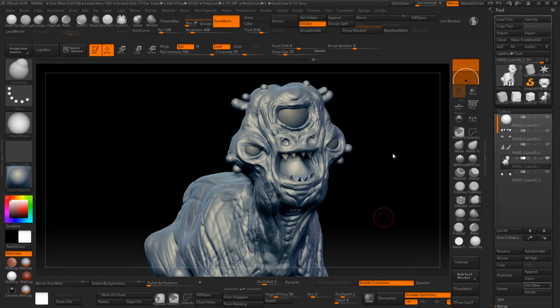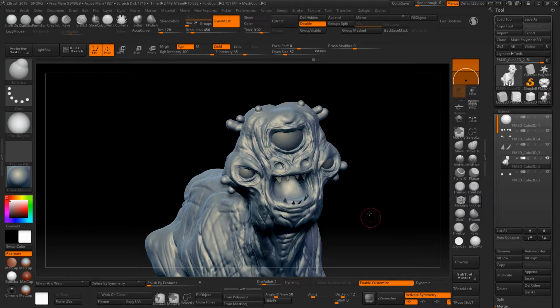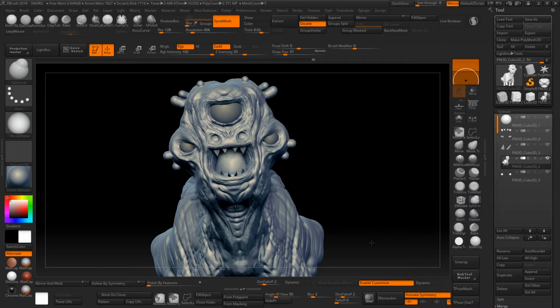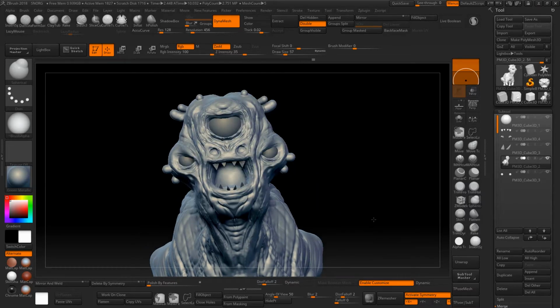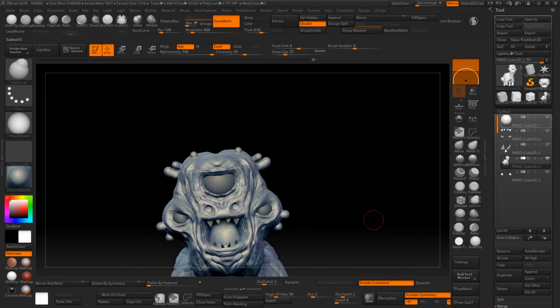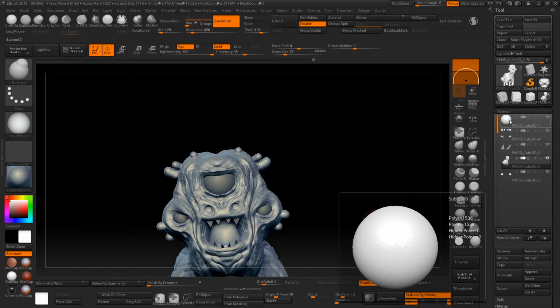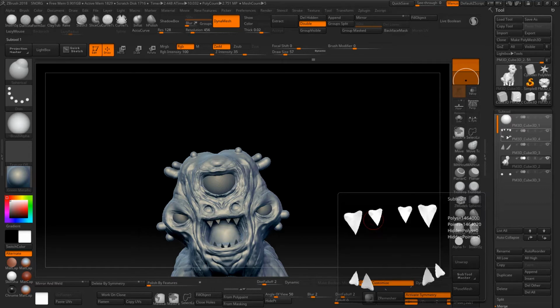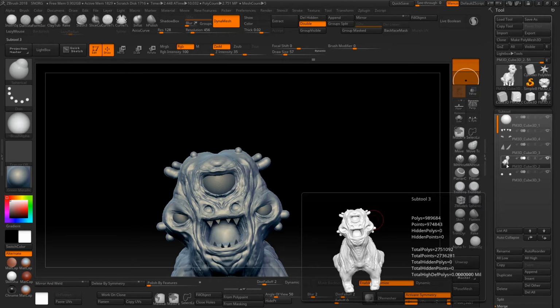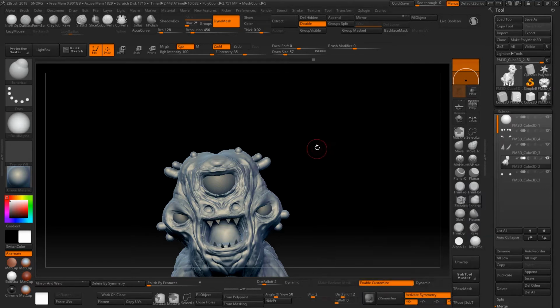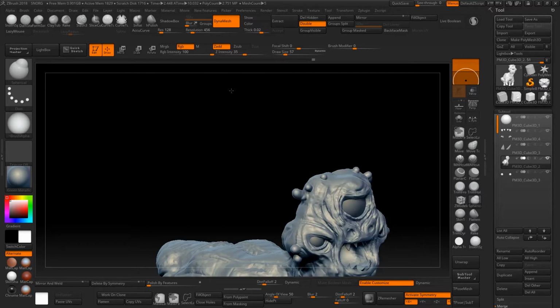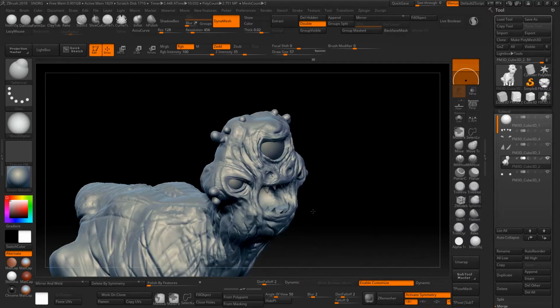Okay, so I'm just going to go through some basic coloring here in ZBrush. I've got this pre-made character, and over here to the right in my subtools, I have various parts and pieces that this creature is made up of. So I've got an eye, some teeth, the body itself. I'm going to start coloring just the body, and I'm going to show you the process.